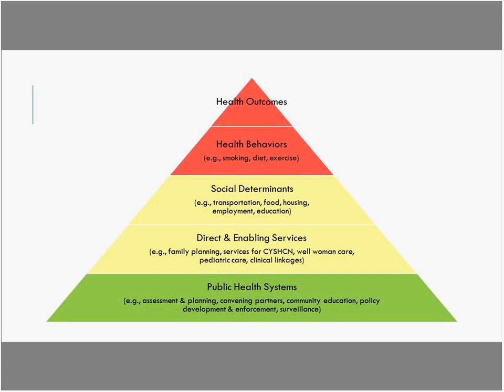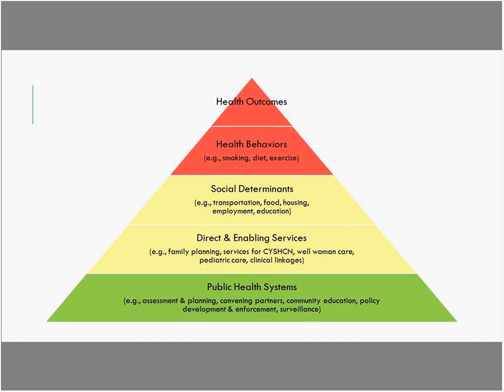We also know that health behaviors and outcomes are related to the direct and enabling services that a community member has access to. So if you have access to smoking cessation services, or you have prevention programs around tobacco use, then you might be less likely to smoke than if you live in a community that doesn't have those services.